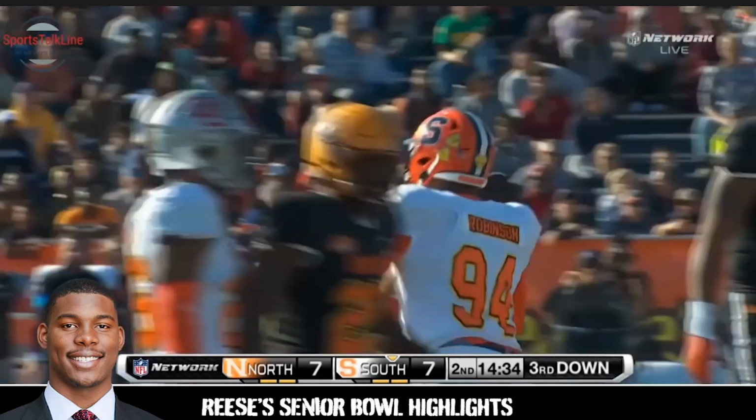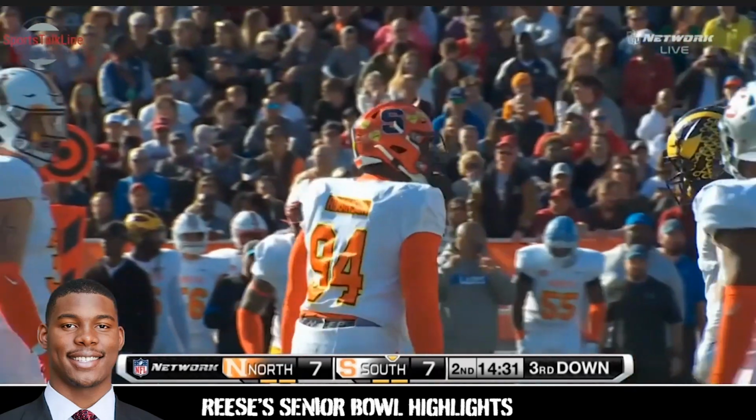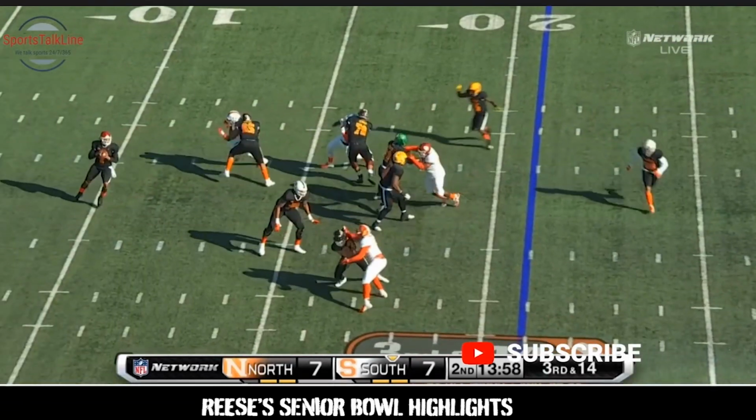So Alton Robinson's a guy who had a lot of high standards coming into the week, and I don't think he had a great week, but he did make a big play there. And I tell you what you were saying, just to culminate and bring it full circle, that was not a bad decision to eat that football and take the sack.